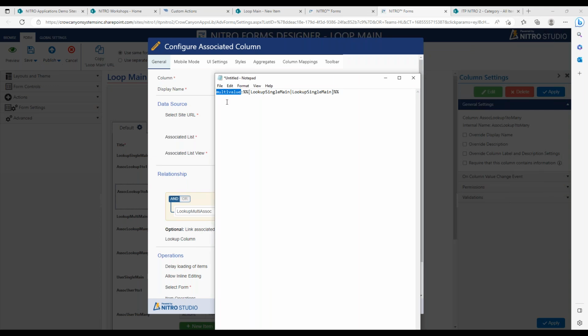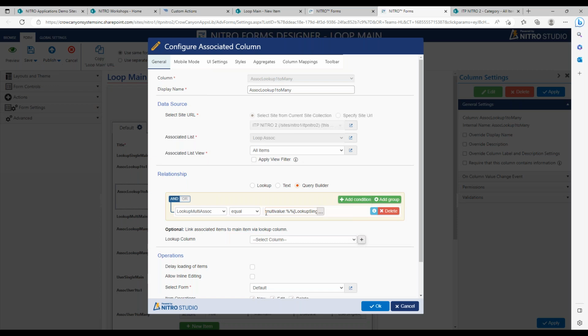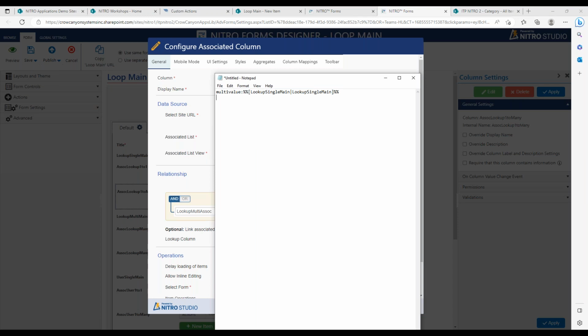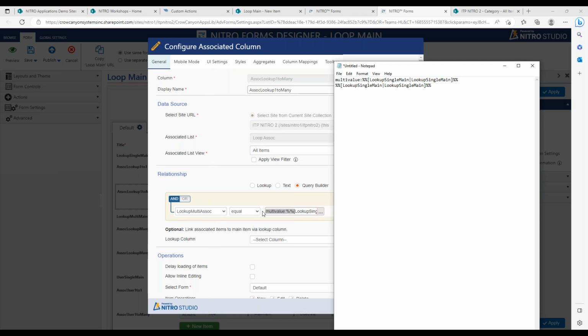Multi-value. So similar to after change or before change, you can have this text with a colon right after it and a placeholder to look up a field and have multiple values in that field. So what that means is instead of looking up, if we just took this and this was our condition, which would be typical, or we put the percents around it, we're looking for this field over here to equal exactly this field over here, right?